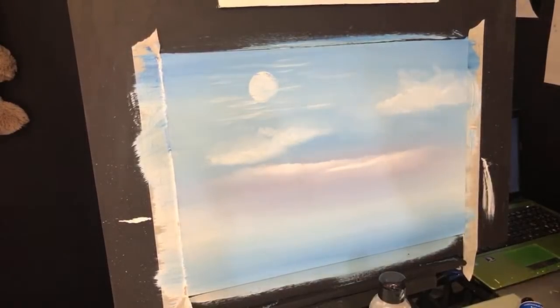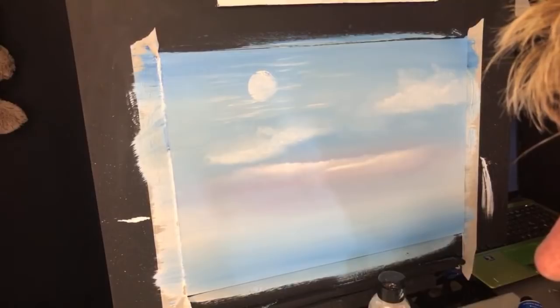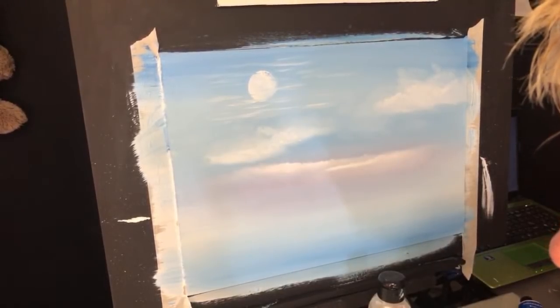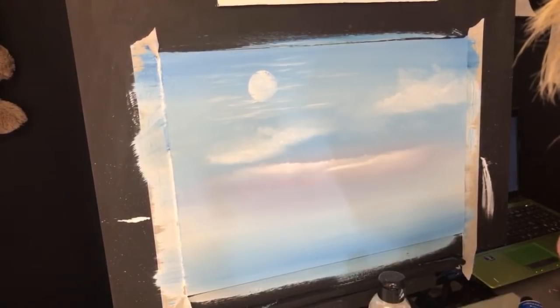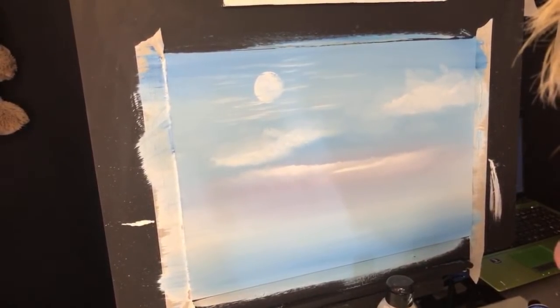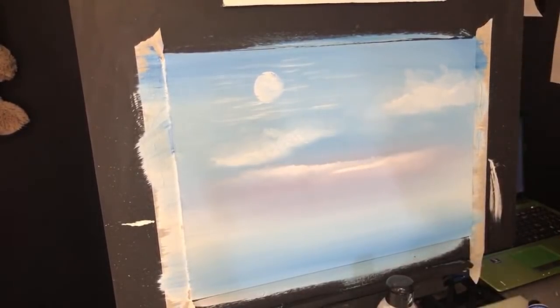Alrighty, let's see, what have we got there? Stupid phone blending clouds. Soft brush works for blending. Okay, everyone's talking about brushes there. Alrighty, good stuff. Okay, I've got to keep working here.